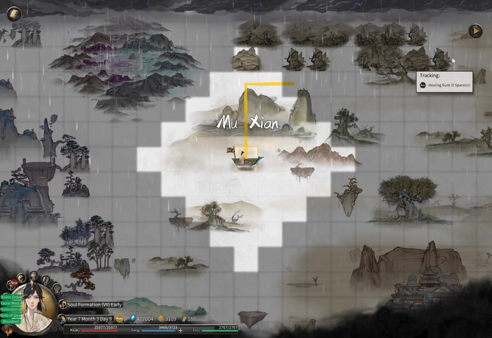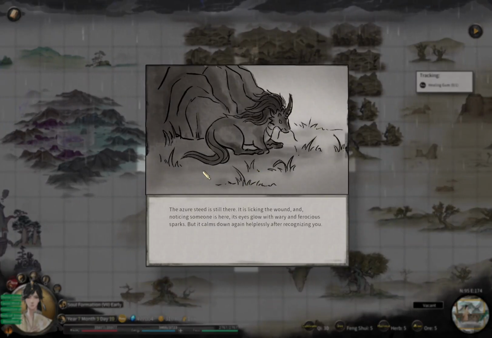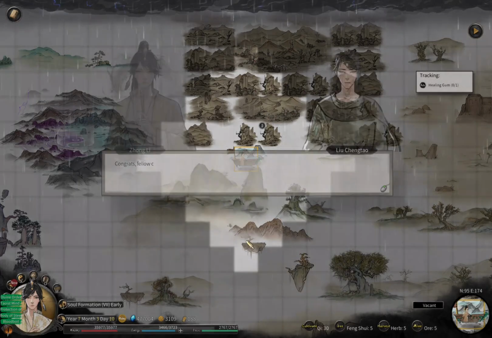But save before this, if you want to see a different ending. Now let's come back to save our little friend. So we took the gum and tried to tend to its wound to heal it. But just as we are about to do this, someone comes up behind us.